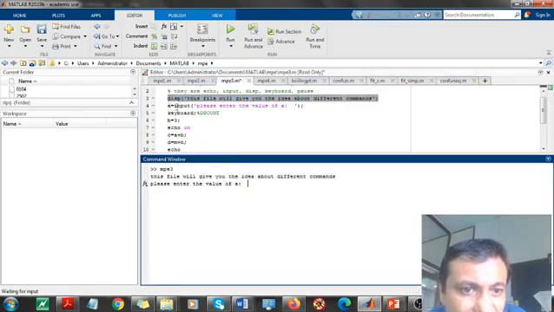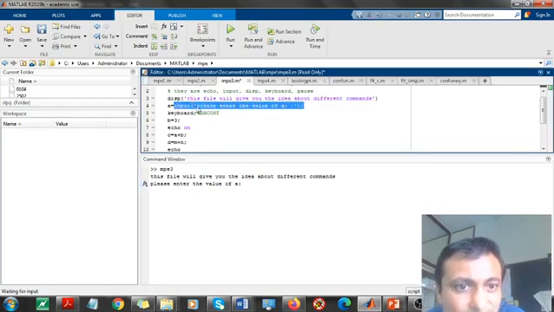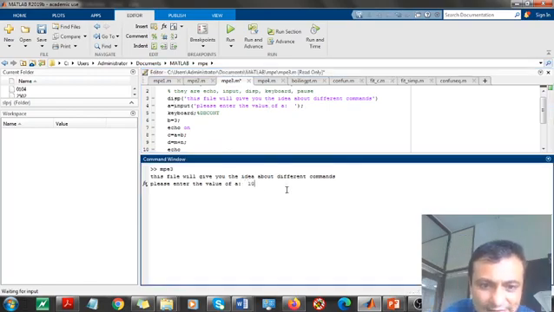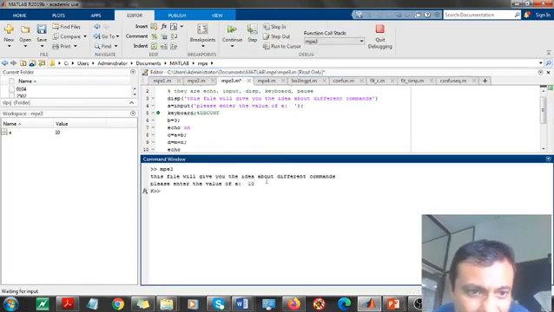Then it is asking a equals to this. So a is a variable and I want the user to give input. So I'm using the command input. So input, then in a bracket, single inverted comma, 'please enter the value of a'. So you enter the value of a, that is 10. Now when I press enter, you see that here the arrow is activated and here K is activated.